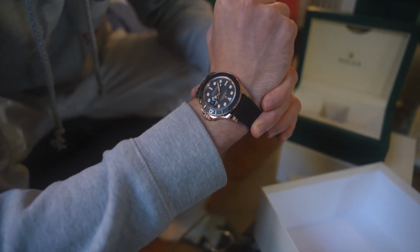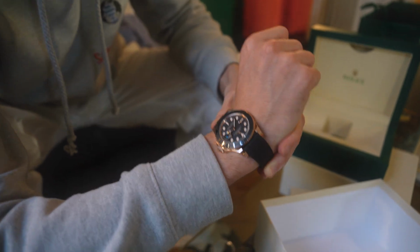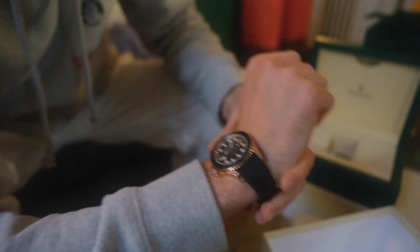The reason I'm happy about this watch is this was actually the first Rolex or watch in general that I fell in love with around 4 or 5 years ago, just before I started making money. I was on a trip in Singapore with one of my other ex-girlfriends, and I saw an advertisement for the Yachtmaster outside the Rolex store in Singapore. And it was actually the model in white gold, which I also like. I'll probably get that in future.